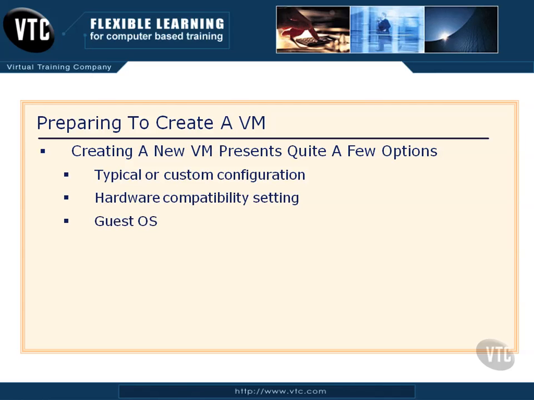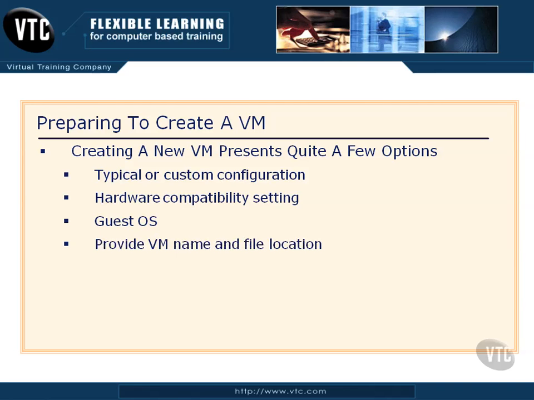Then you're going to be asked, okay, what guest operating system are you going to install into this virtual machine? And it's going to make some decisions for you there, and so obviously you need to know what guest operating system you need to install. This is one of the easiest answers. You already know that, or you probably wouldn't be creating a virtual machine.